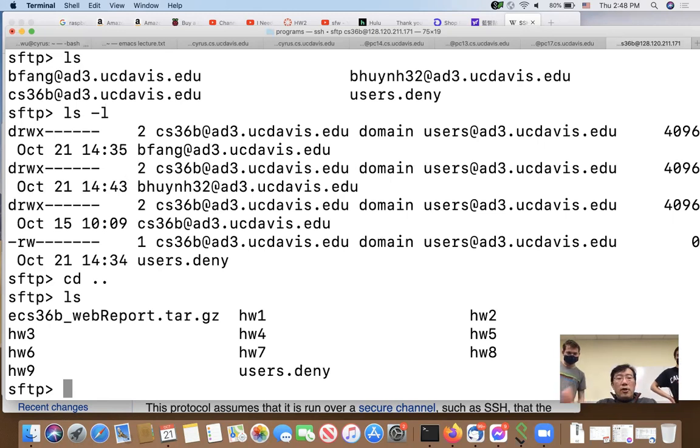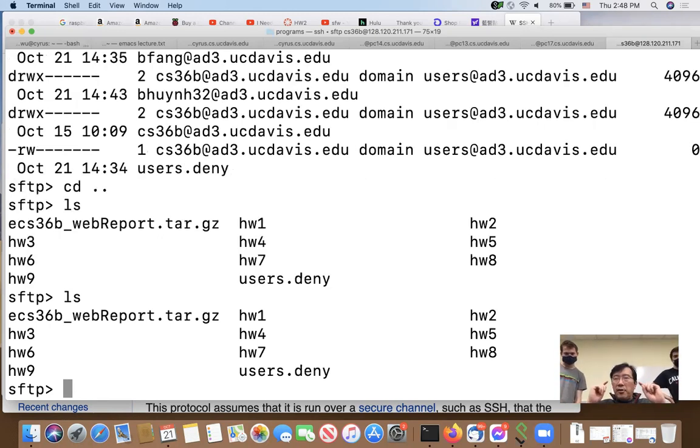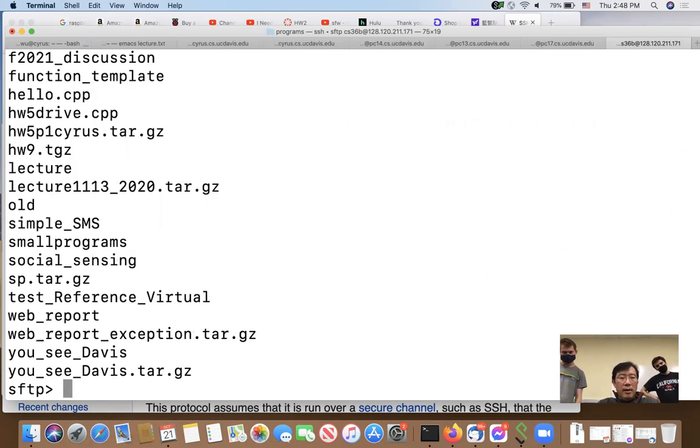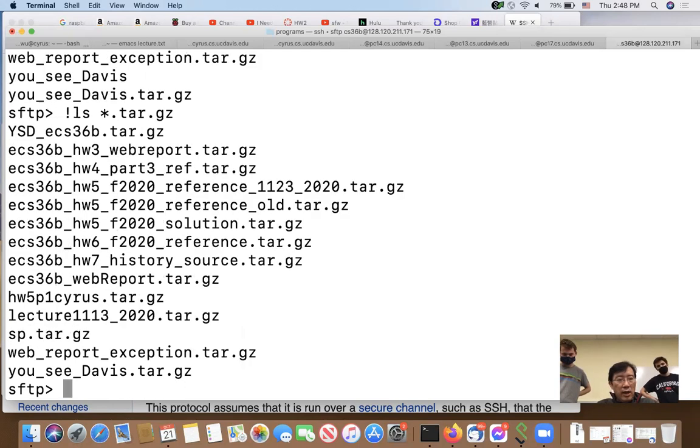So now when I do ls, I can see what's the file or directory on the remote machine, right? On the machine I log in. But how do I be able to see my local machine? So that's the trick. You put an exclamation mark before it: !ls. Then this is going to show you your local. I tried to do Control-C to get out of it, but it didn't work. Like this. Okay, so I can do this. I can do ls *.tar.gz. Remember that you can do this.